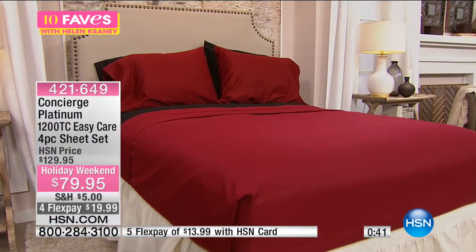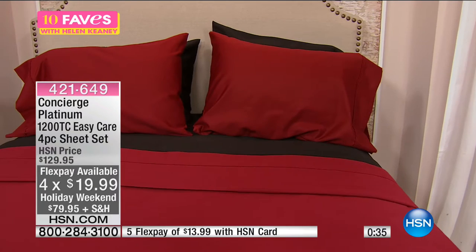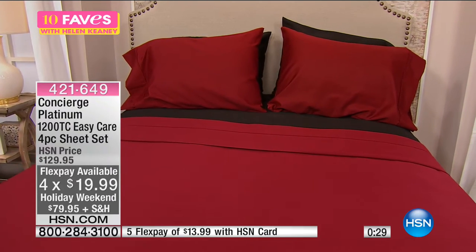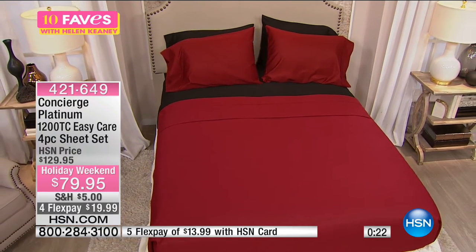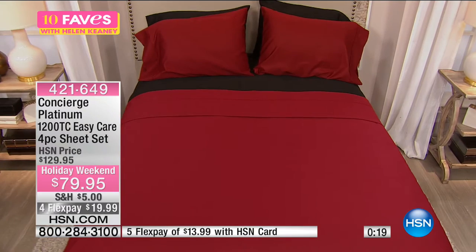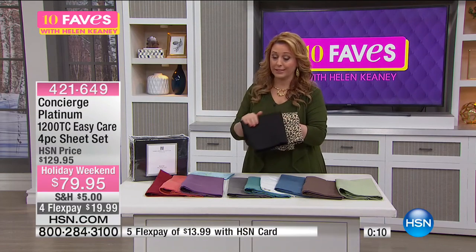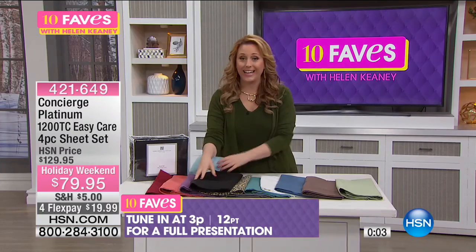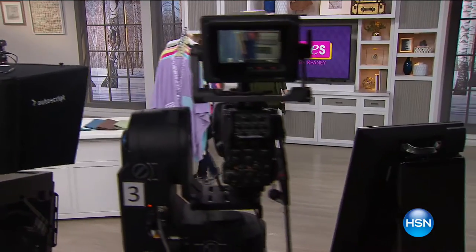On flex pay it's under $20. You can get these home, put them on your bed, and you have a 30-day unconditional money-back guarantee from the day of purchase — if you don't love them, you get 100% of your purchase price back. We've also reduced shipping and handling to five dollars. You can mix and match colors — do leopard pillowcases with black sheets. If you like a heavier, luxury thread count, this is it. Full presentation isn't until 3 PM, so I'd love for you to get this now.